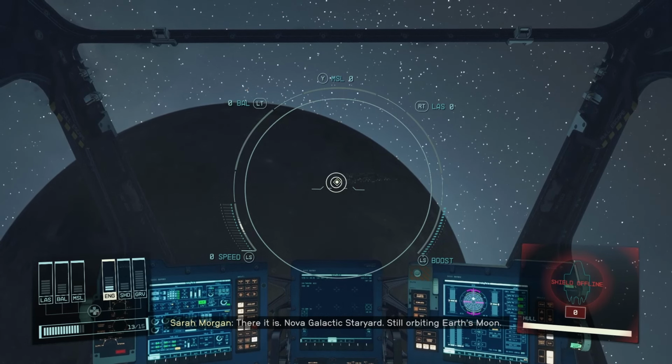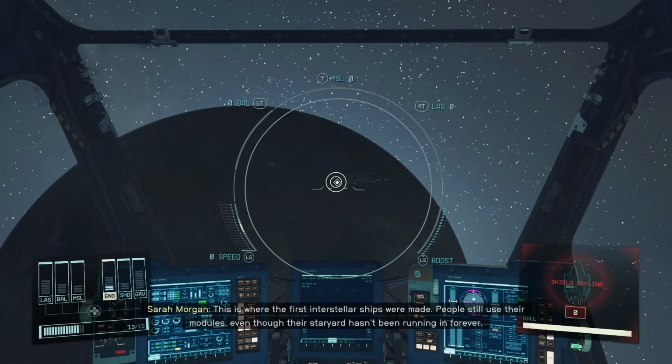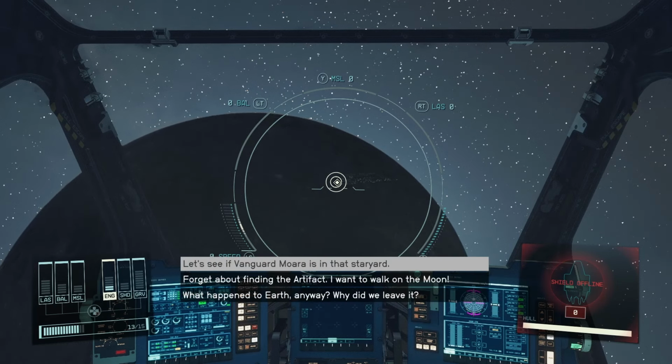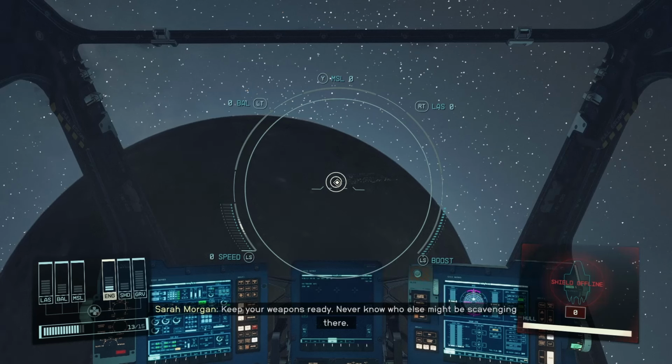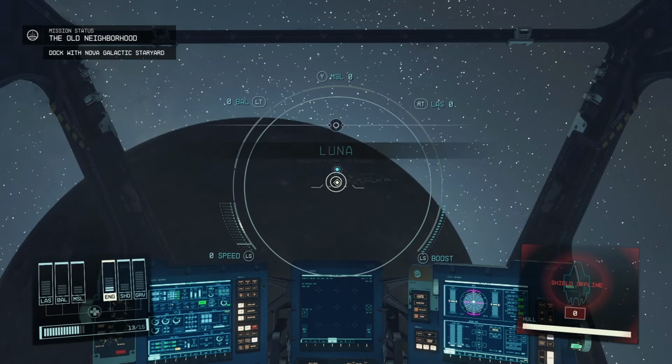Nova Galactic Star Yard, still orbiting Earth's moon. This is where the first interstellar ships were made. People still use their modules, even though their Star Yard hasn't been running in forever. Let's see if Vanguard Moira's in that Star Yard. Keep your weapons ready. Never know who else might be scavenging there. Most star stations and ships can be docked with.